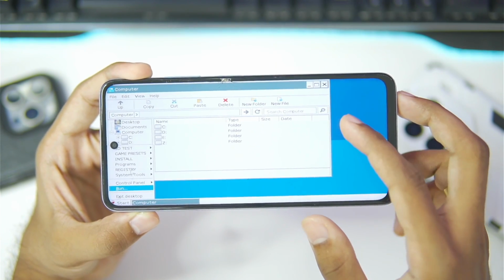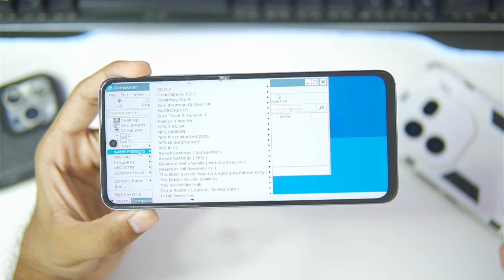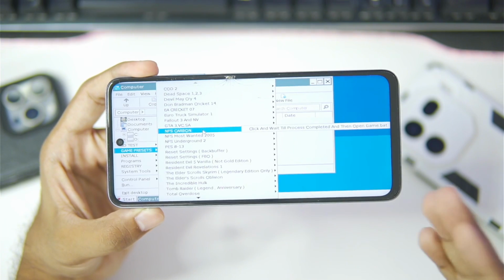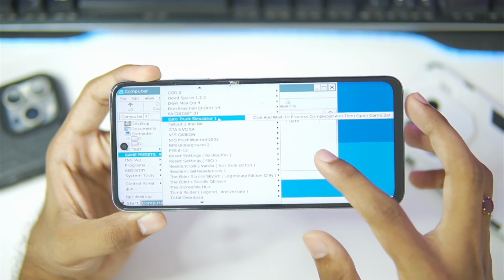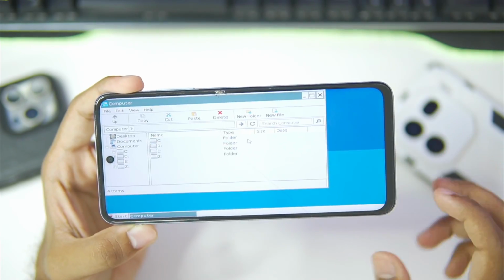So I'll just go ahead and tap on the start option, afterwards go to game presets. And you'll notice that there are so many game presets that have been created by the developer. It is very useful and huge props to the developer. I am really looking forward to the future of this project. Nonetheless, as we'll be trying out GTA 4, we'll be using the GTA preset which the developer has pre-created.